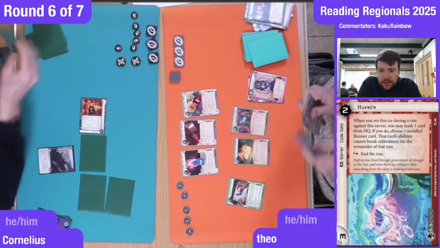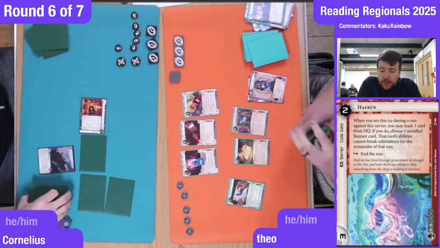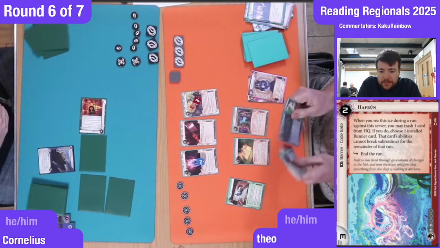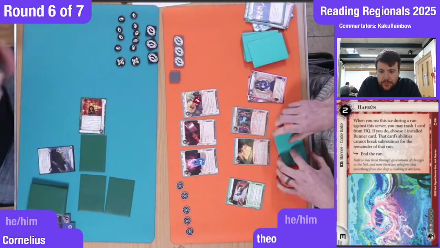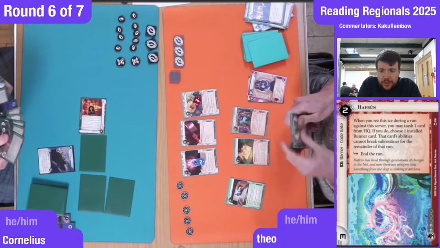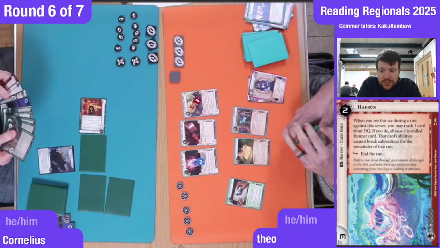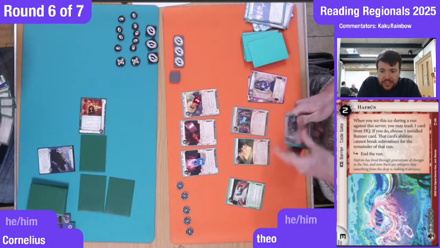So the Rashida does end up firing for 4 cards for the mandatory draw, and then 3 credits. Now, there are options here. We haven't seen a Spin Doctor yet. Oh gosh, we're looking at possibly a little bit flooded there.